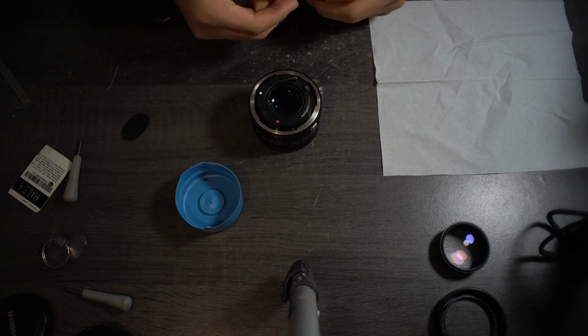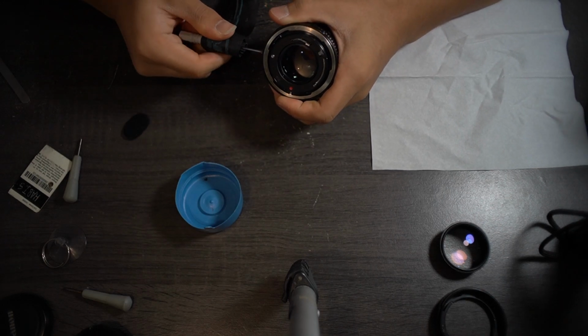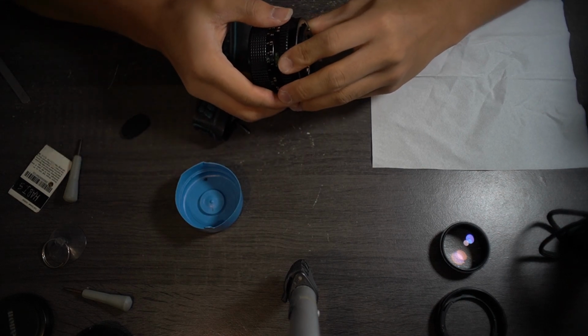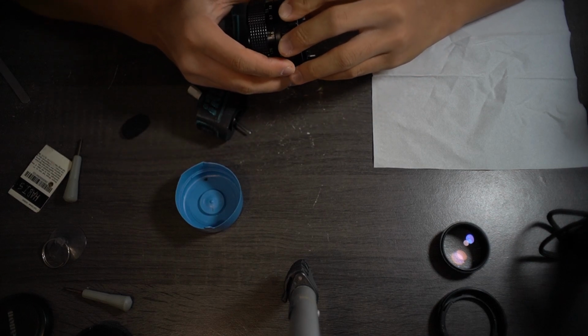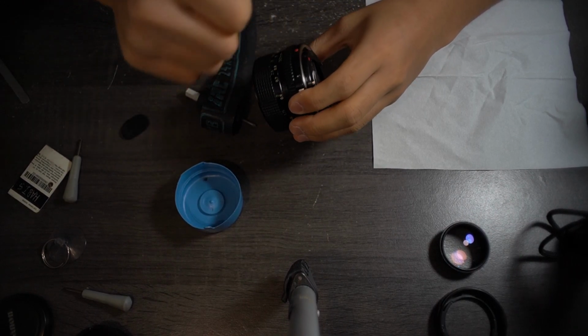Let's get a bigger piece of rubber. Now this should work. Let's see. Not budging. This thing should move slightly, because this one screws out, but this thing's still rock solid.